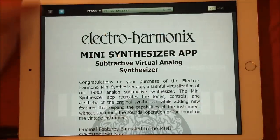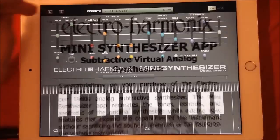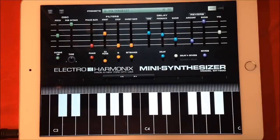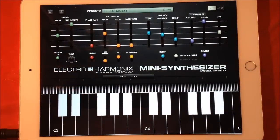So you get a full manual as well, which tells you what it is, subtractive virtual analog synthesizer. And like I said, before anyone starts going in, well, where's the ADSR, where's the selection of oscillators, where's the LFO and stuff like that, this is not what this is. This is a virtual representation of their hardware, and this is what the hardware synth was, and very popular it was too. Bear in mind, if you've got MIDI control for your guitar, or a MIDI app, you can play your guitar through it, which is what many people did with the Electro-Harmonix stuff. In fact, they do little synthesizers for bass, I think, and guitar as well.